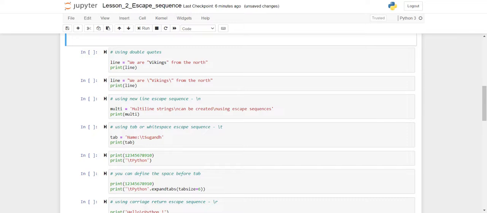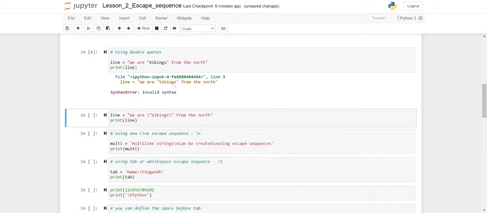Yes, you are right. The problem is the same because we define a string within the quotes and the word Vikings is not in the quotes. So it's going to throw the same error because here we started a quote and here we ended.